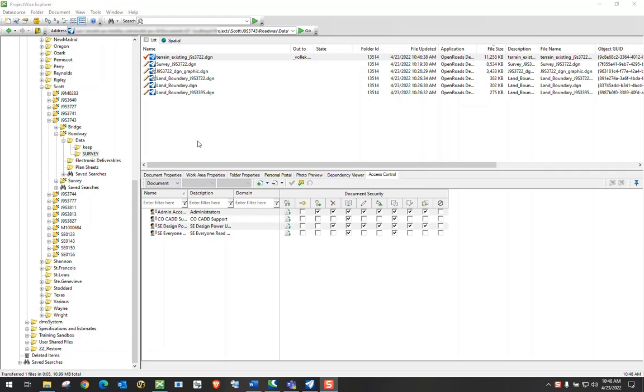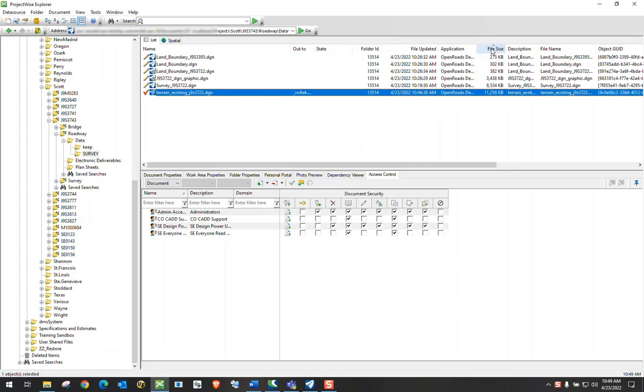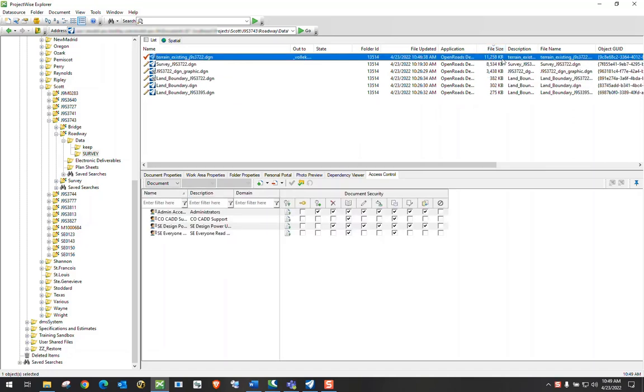Okay, in this video, we're going to start updating some of our files that have been copied into OpenRoads Designer. These files came from SS10. And what I typically like to do, and I don't pick them in any particular order except for file size, is normally pick off the largest files first and go down in order.